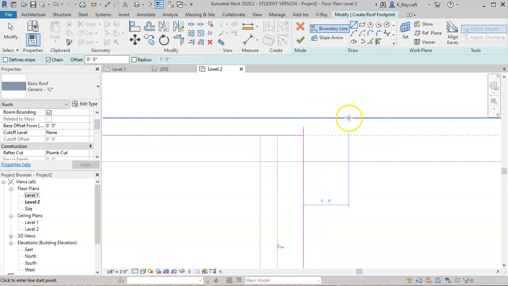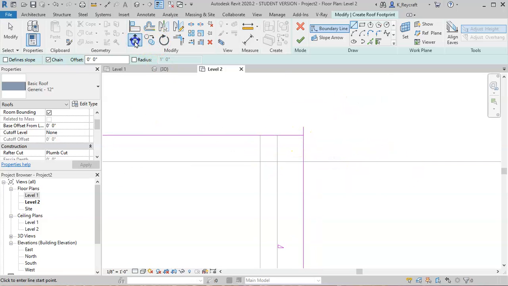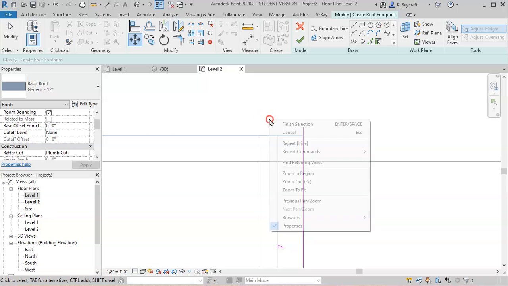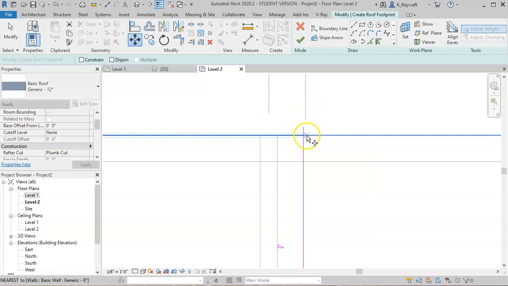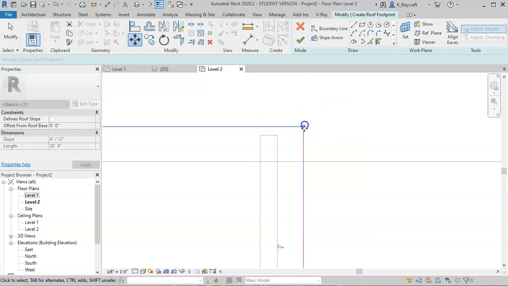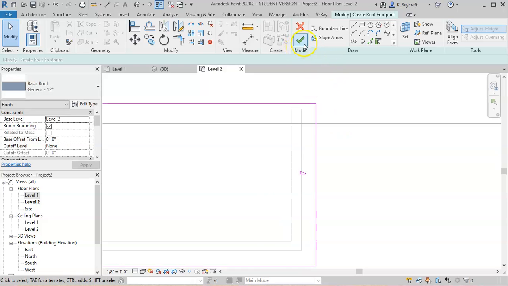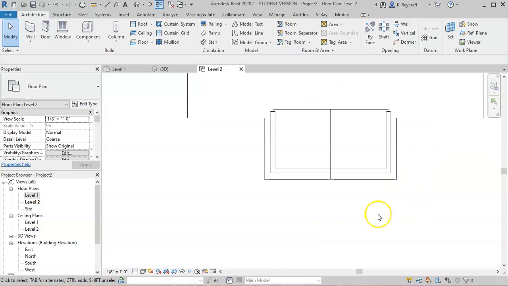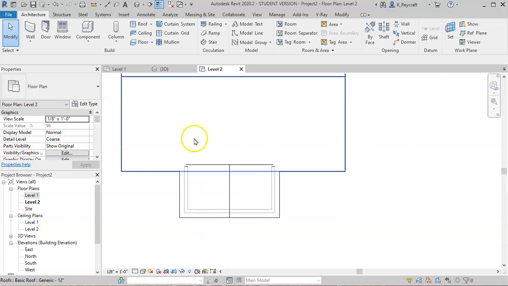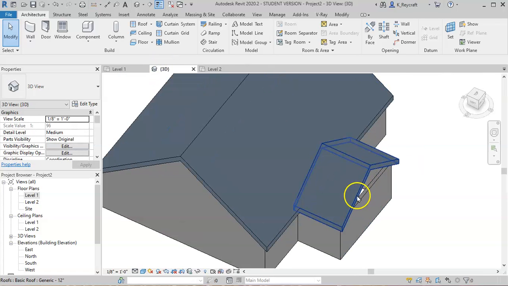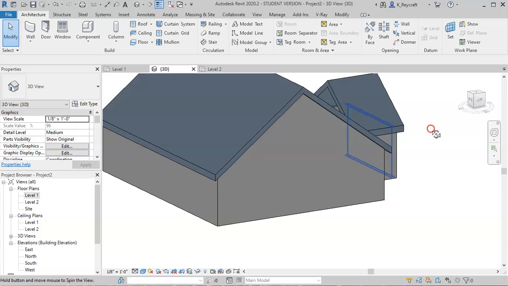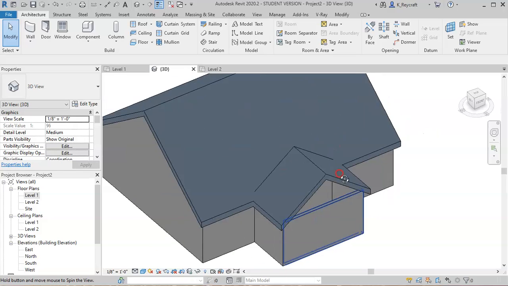Oops, I made a mistake there because I didn't snap to the end. There we go. Hit the check mark. Boom. Done. Not quite. If we look at this in 3D, we have a bit of an issue.